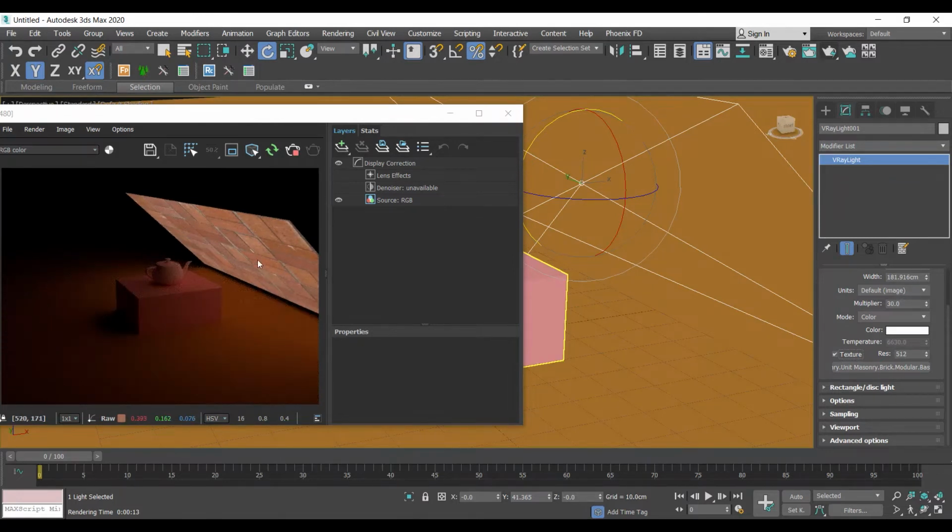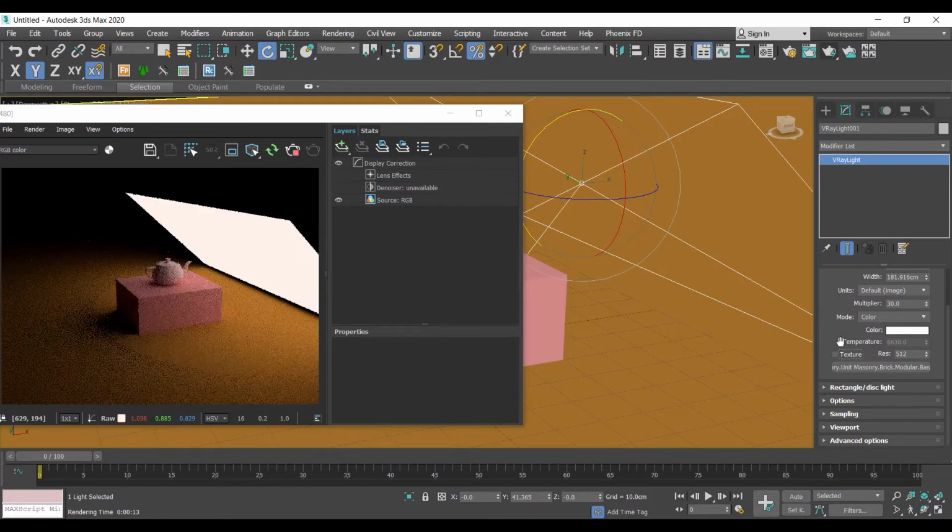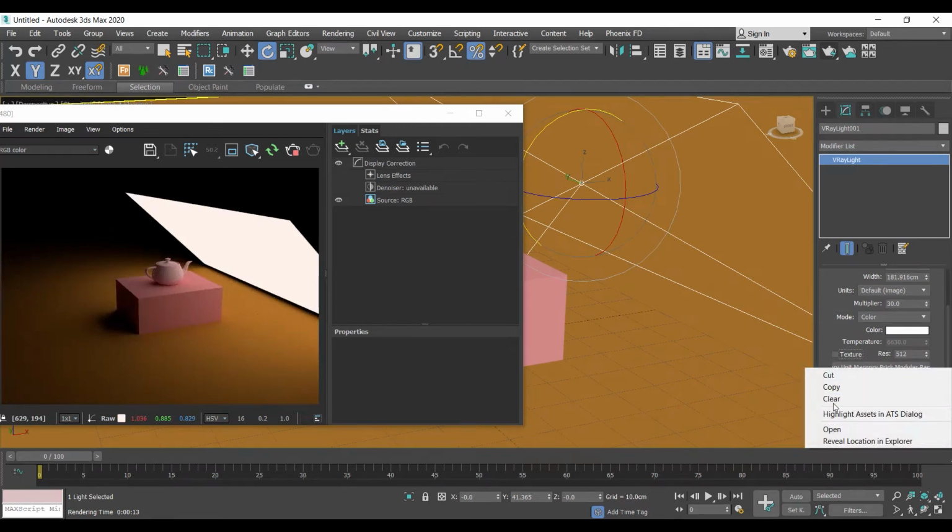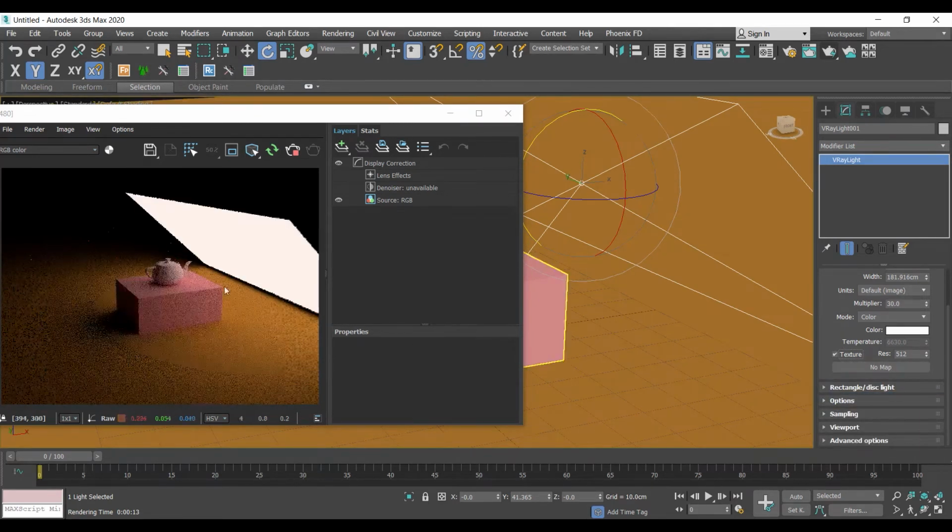So this is very good if I want to have something like a screen, and maybe a light, an area that's getting an image out of it as a light, let's say a TV screen or whatever. That would be a good option. I'm just gonna turn it off, and I'm just gonna clear this out. Okay, so this is basically it.